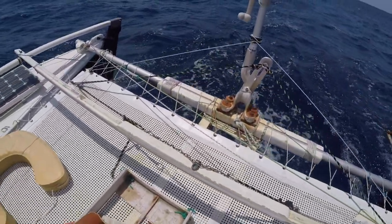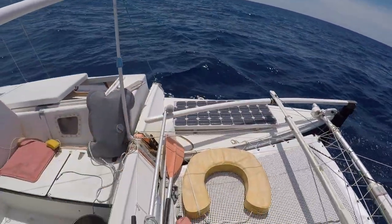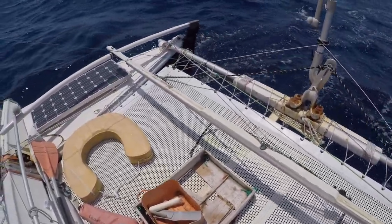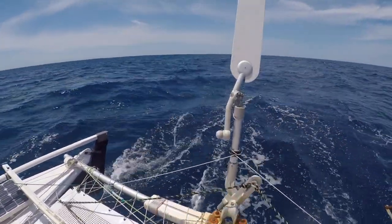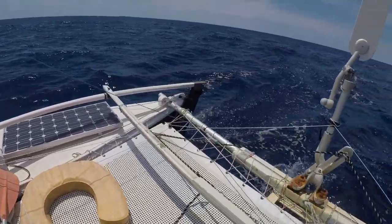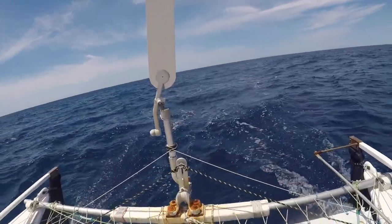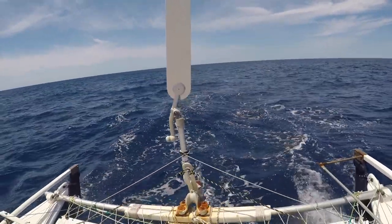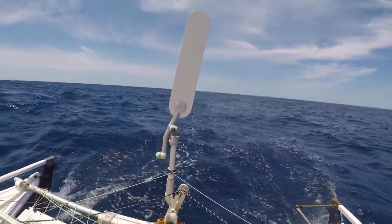The lines end up here where I attach them. That's the second thing I had to change — like the normal steering bar, I had to add an additional one, and that's what's doing the steering right now. The white lines come from there and are more or less a remote control so I could steer from here. But usually it's just easy to walk behind and set the new course you want. It's a Wind Pilot Pacific Light — German brand — and it works perfectly, even in light winds.